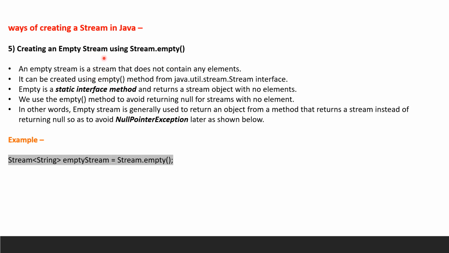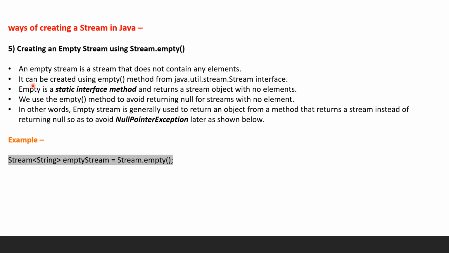It is actually in the name itself, it is going to create an empty stream for us. We have said a stream is nothing but a sequence of data on which it will do all the operations. So what do we do with an empty stream, if you are not having any data in that stream? Let's see. An empty stream is a stream that does not contain any elements. By name itself we can say an empty stream means that particular stream will not have any elements in it.